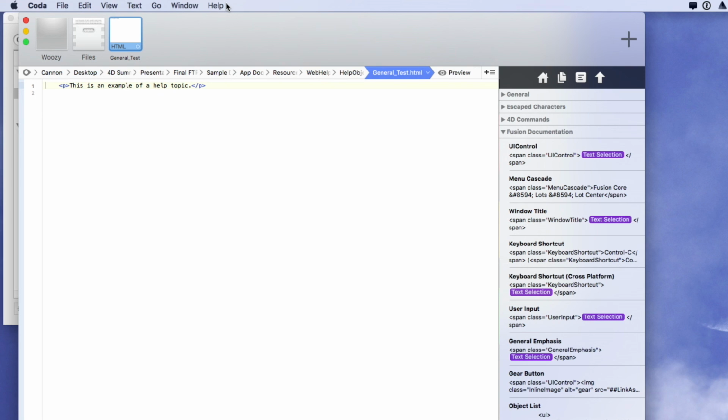I use Coda. Is anyone familiar with Coda from Panic? Yeah? They're actually here, right here in Portland, I found out. That's kind of cool. I found out that in their office building, they have a sign on the outside of the office. And if you go to a certain URL that they give you, you get a chance to change the color, and you can see the sign color change. I got to go try that later before the summit's over.